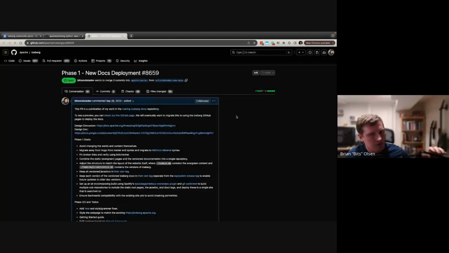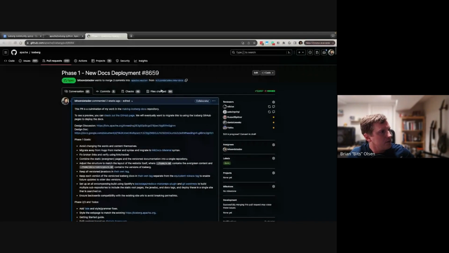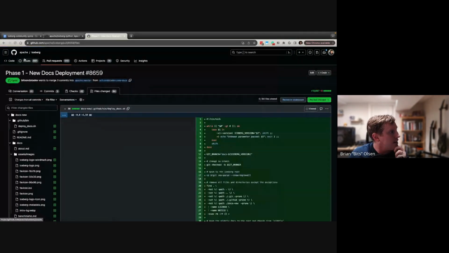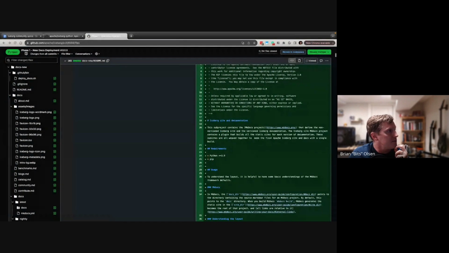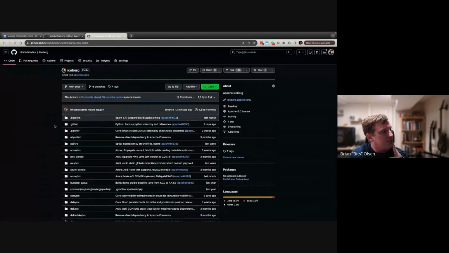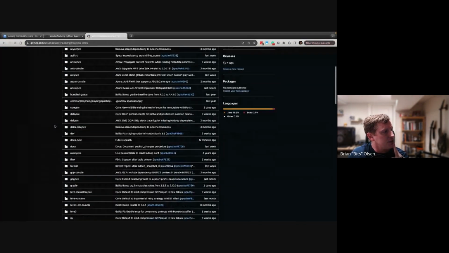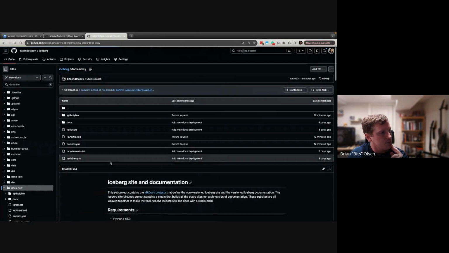Yeah, and one last little thing. In the actual README on the branch that I have out here, I actually want to see what the README says. But if you go onto my branch right now, this is all just going to be sitting side by side with the current docs folder. We don't want to remove anything yet in this first PR.